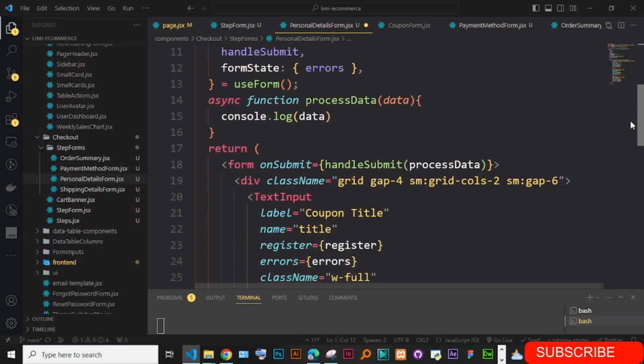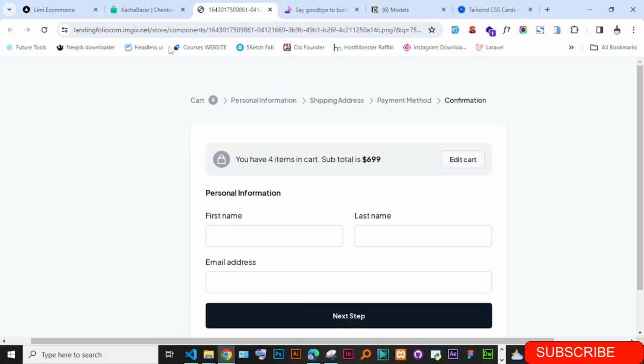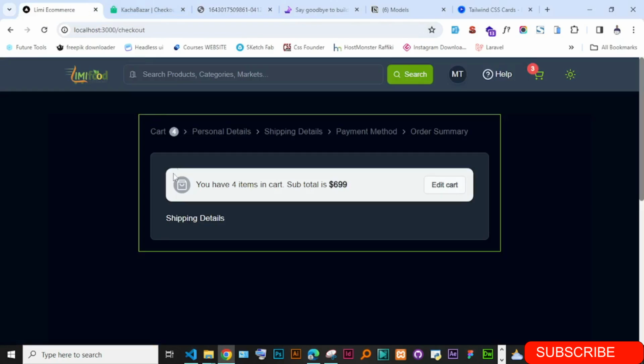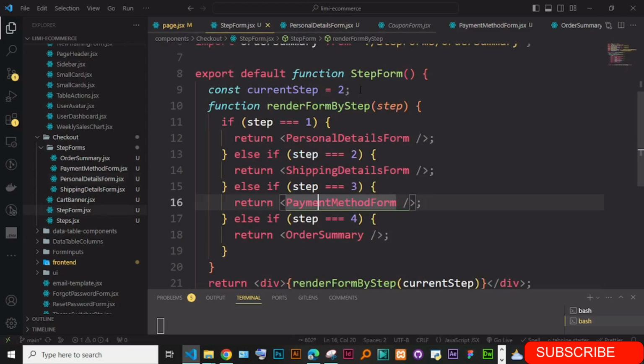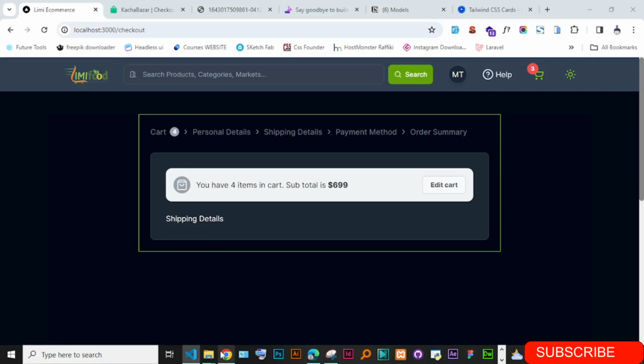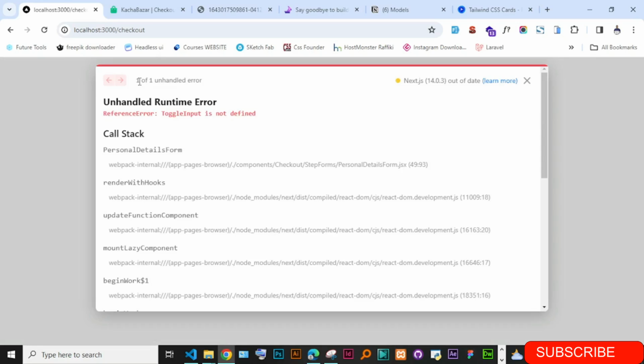Okay, so now let's go back and have a look, and let's make sure the step is on step 1, so that we can show the personal details form. It seems we have an error. Toggle input is not defined.